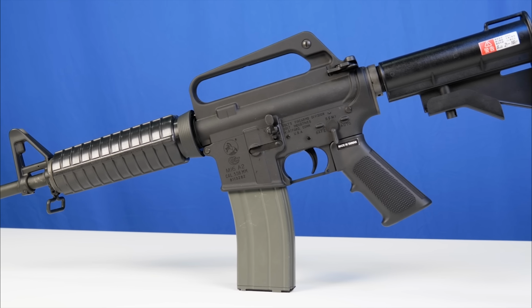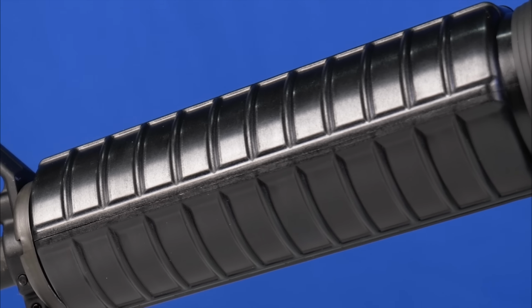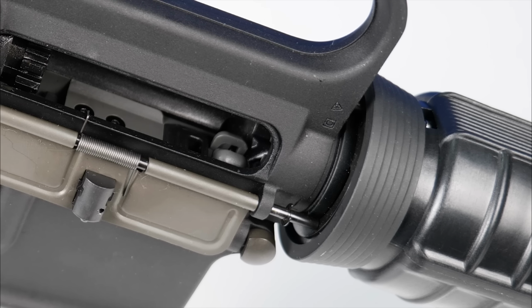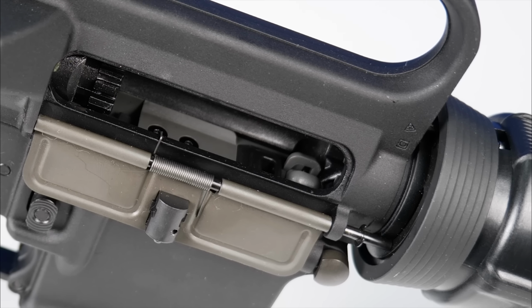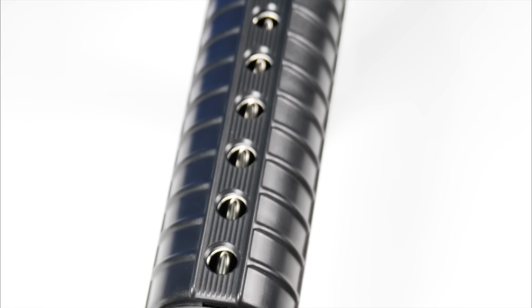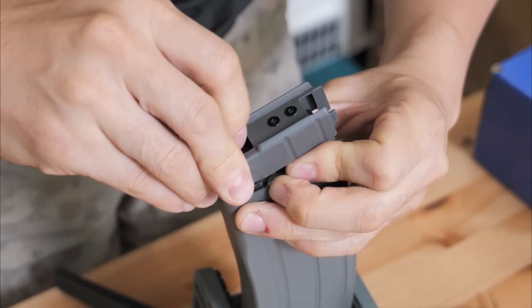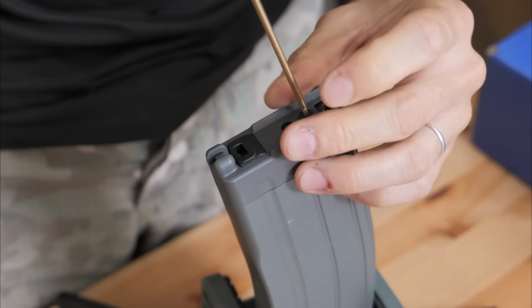VFC is known for building beautiful guns with trademarks, and this gun out of the box feels solid and we find very minimal wobbles. Most importantly, VFC is not afraid to make changes and improvements. As we examine through this M733, we can see some good attention to details when it comes to designing the gun. And my personal favorite is the magazine design. Lightweight and yet super easy to put together.